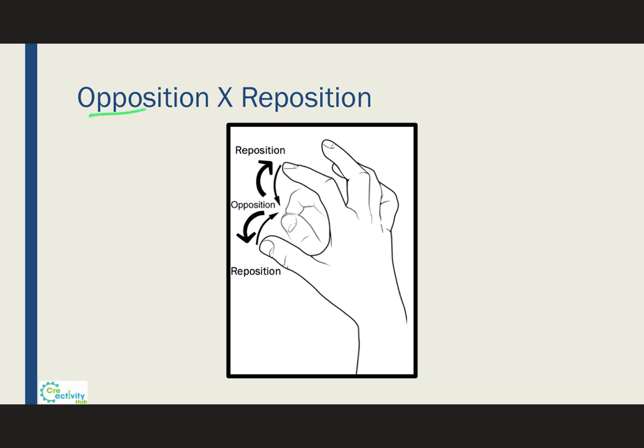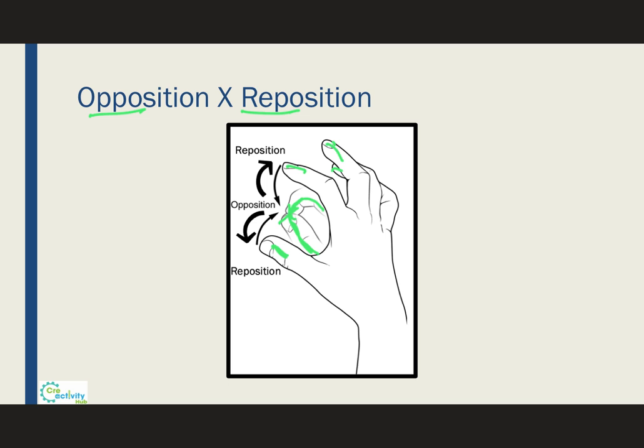Lastly, we have what we call opposition and reposition, which is going to be a specific movement of the thumb that will permit it to interact effectively with the fingers. Therefore, opposition involves a movement that will bring the tip of the thumb across the palm to touch the tips of one or more fingers. And it allows, for example, grasping or pinching action, which of course is going to be essential for many of our daily tasks, like holding objects, for example. In fact, it is a unique movement that differentiates humans from many other species.